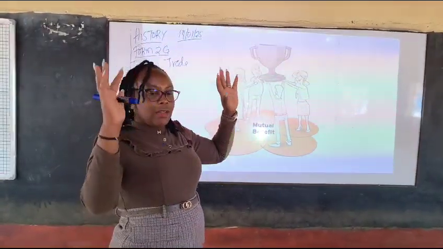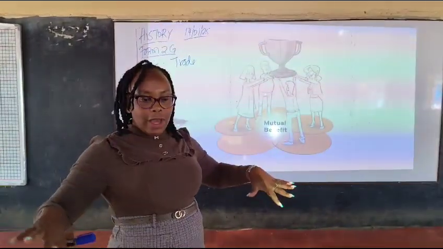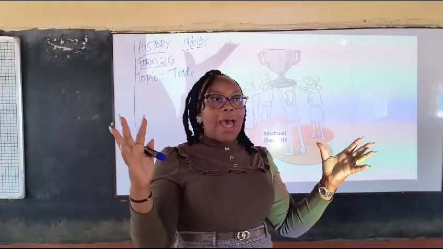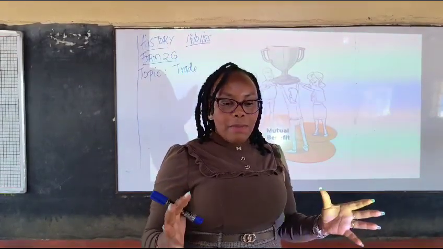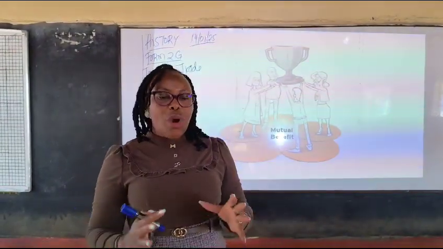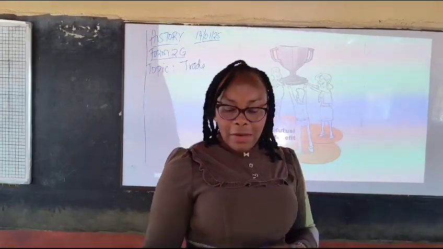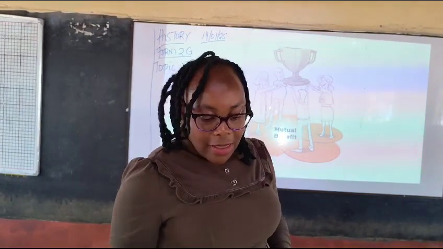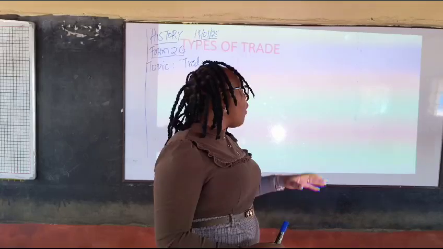There is a picture there that elaborates on the mutual benefit. You see there are 4 people who are holding a cup. If they are going to leave, the cup is going to fall down. So they are supporting the cup, and they are working together as a team. So in business or in trade, you cannot work alone. You need the buyer, you need the seller, for you to be able to benefit by the end of the day.